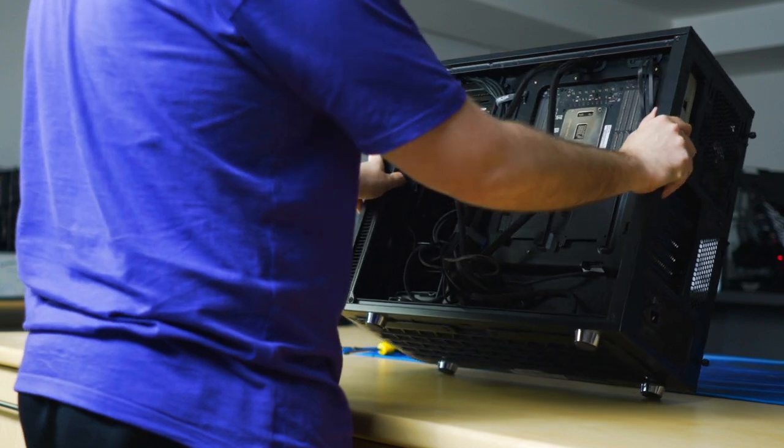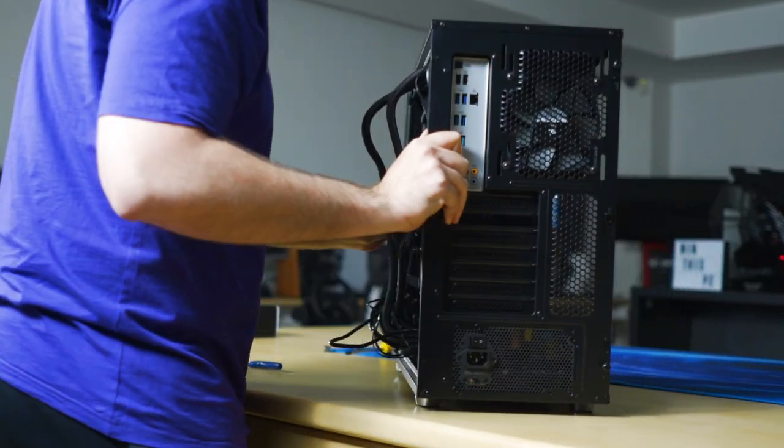Okay, actually to fix the cable management, I'll lie it down later. I'll finish plugging everything in.